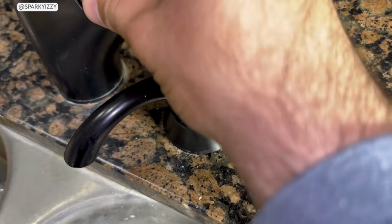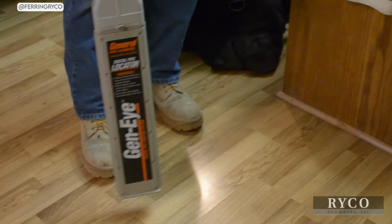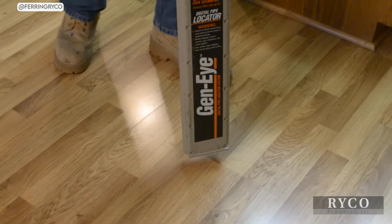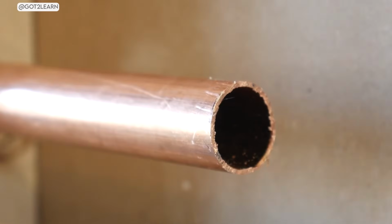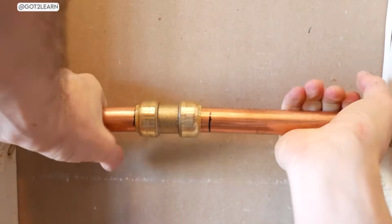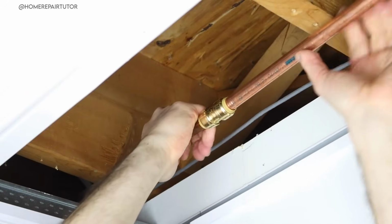If your meter still shows flow after checking everything inside, you may have an underground line leak. And that one genuinely does need a professional with leak detection equipment. And if a push-fit fitting weeps, pull it off with the disconnect clip, inspect the pipe end for burrs or scratches, remark the depth line, and try again. Almost every time, the pipe simply wasn't inserted far enough.